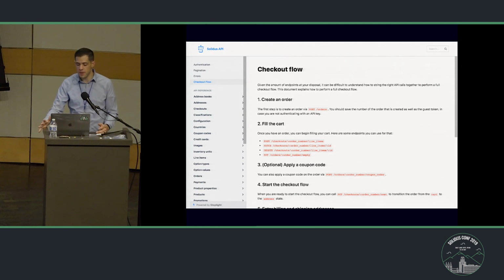Because this really lowers the barrier of entry for developers. We struggled by just saying we have all these endpoints, but how do they work together? Pretty much all e-commerce goes through this process, this pattern. So if we can document those kinds of things more, we'll end up building a better user experience for us as developers, and make it so that we can use the API a little bit better.